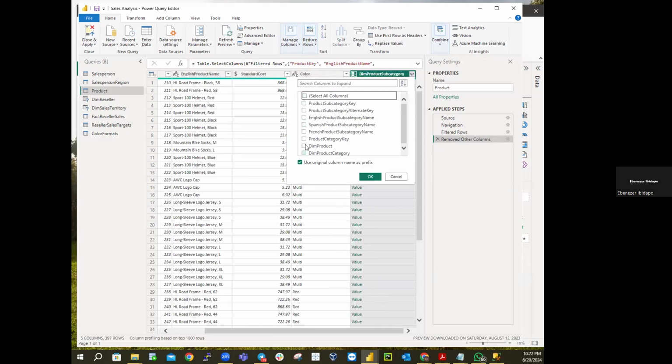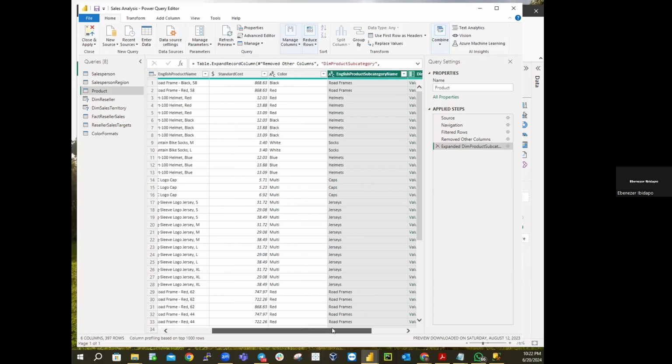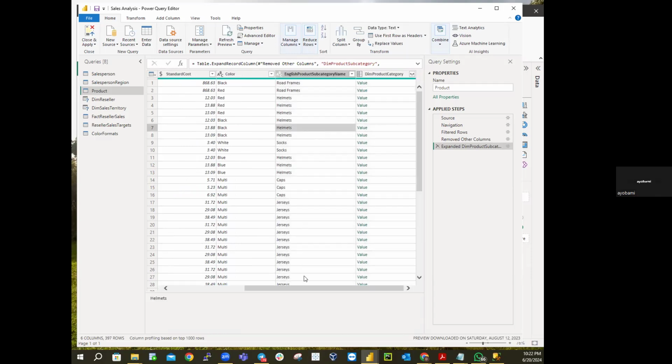So this is English product name, dim product subcategory. Uncheck this so that you don't have that happen. Always take note of that, right? Click OK. Can you see now that it's only the field name that I have? I only have the field name. Can you see that? Yes.